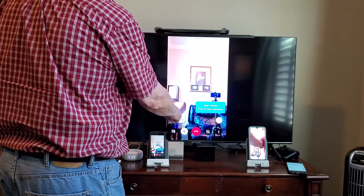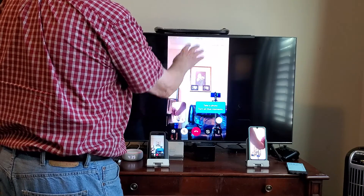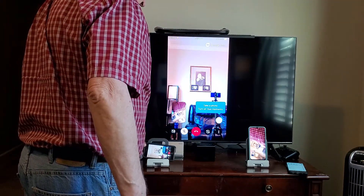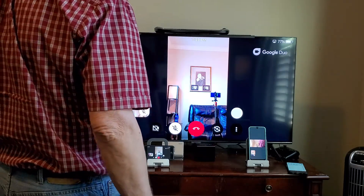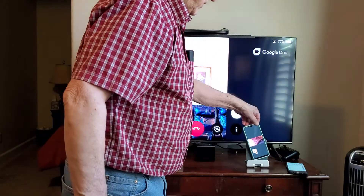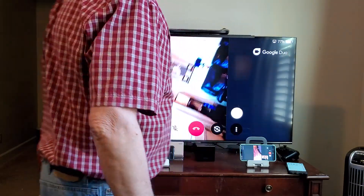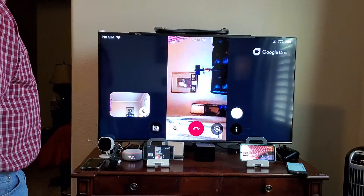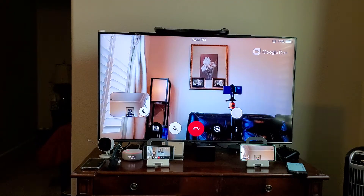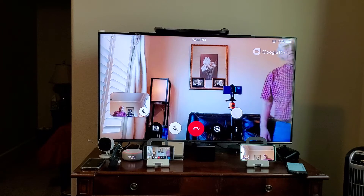As you can see the same kind of setup where she'll see me in this small screen again - this doesn't fill it. Let's see what happens if we do this - well that's a little better. Let's see if I move my phone too, and here we go, so she's now got a full screen and she can see me.